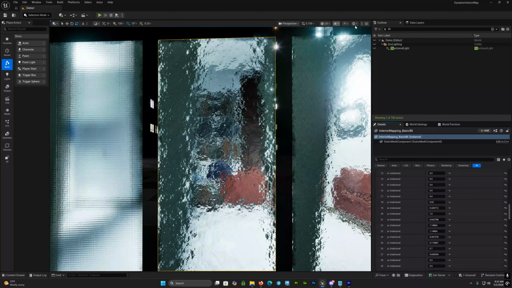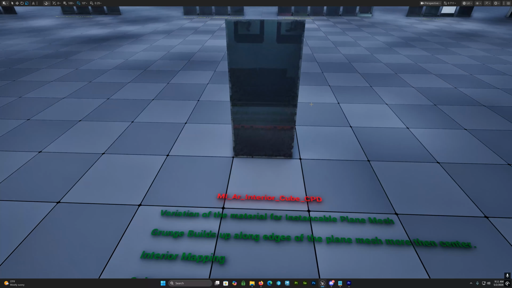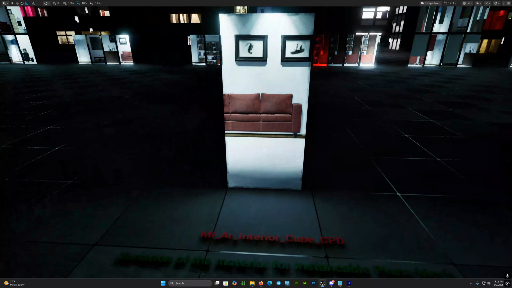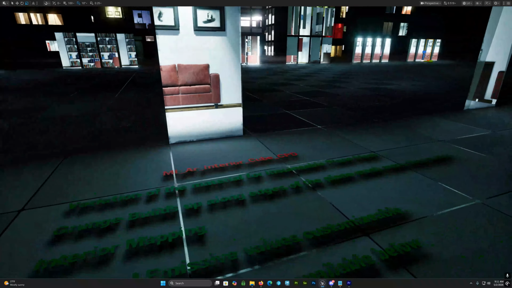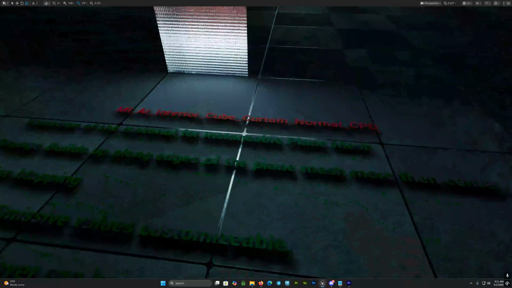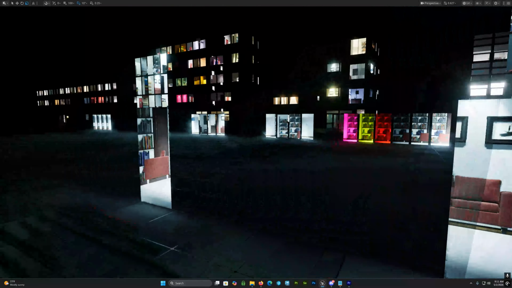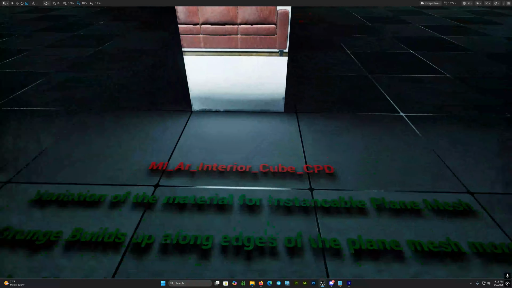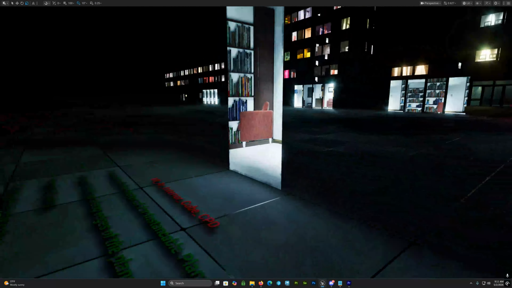Really quick, I'm going to show here that I included 5 material instances. I did so for a reason. For instance, this one is just a regular cube map with the dirty glass. It's got no curtains, no normal effects, no blurring effects. They all run very well in performance. So honestly, I use the one that has everything on it: cube map, curtains, normals. But if you're really trying to get performance, I've disabled some of the static switch parameters for some of these and made them less heavy.